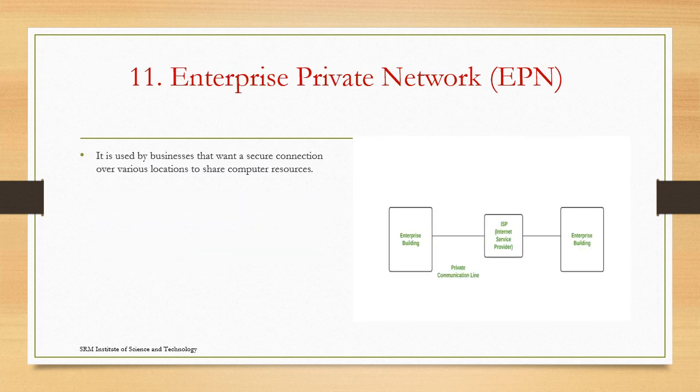Okay, so that is passive optical. And enterprise private network, from the word you can say it is for enterprise purposes. For some companies, the data needs to be maintained confidentially. Those types of things we cannot share with other users. So at those times we use the enterprise private network.